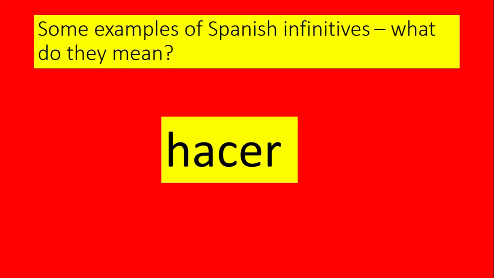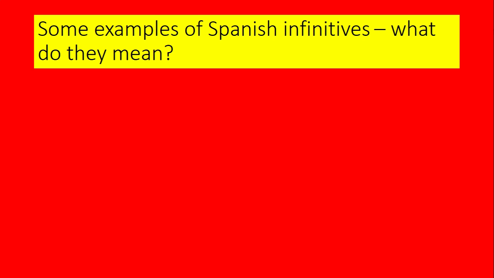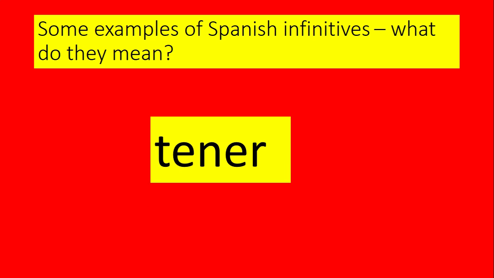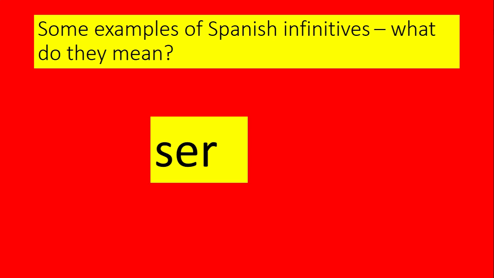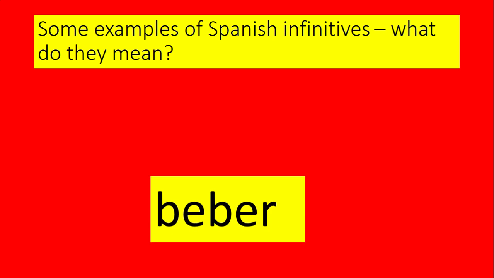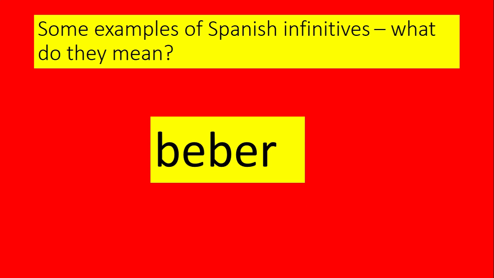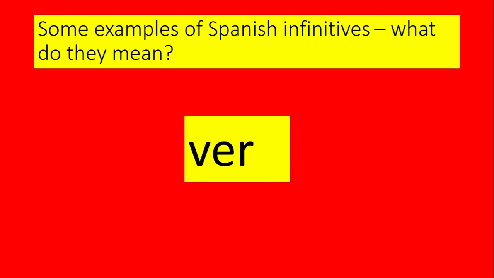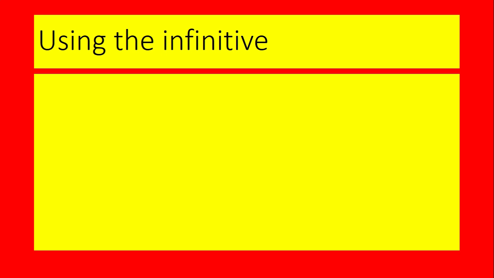Hacer, this is a really common one. To do, really important too. Ir, very, very important one. To go. Descansar, to relax. Tener, really important and very common, this one too. To have. Ser, another really crucial one. To be. Mandar, to send. Beber, to drink. Escuchar, to listen. Ver, to see.